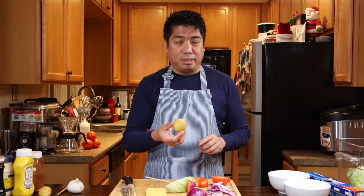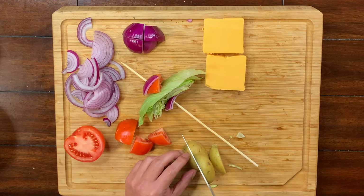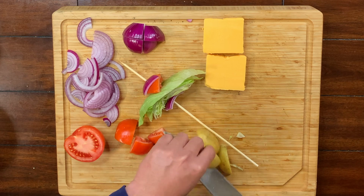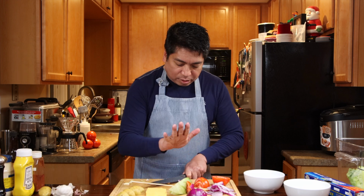If you want to know more about what you can do with this potato, you might want to look at this video up here. Cut it into quarters, and we're gonna do a little pan roasting with these guys. One of the other things I'm gonna do is split off a single clove of garlic. Give it a little smash.